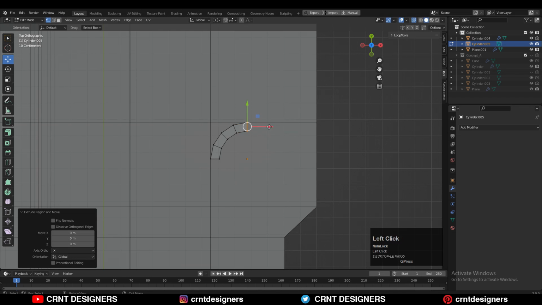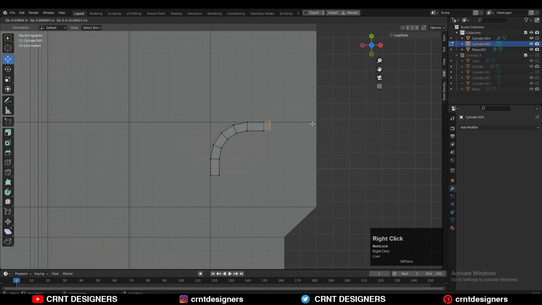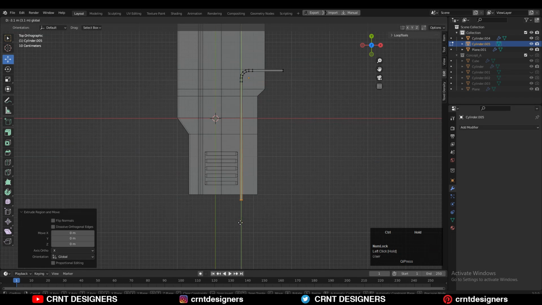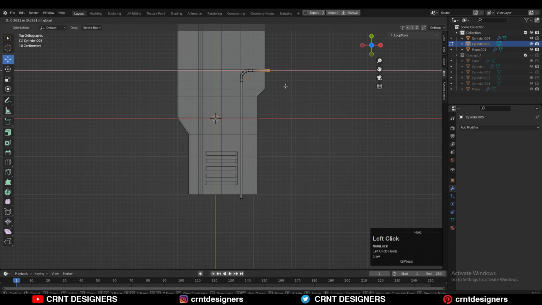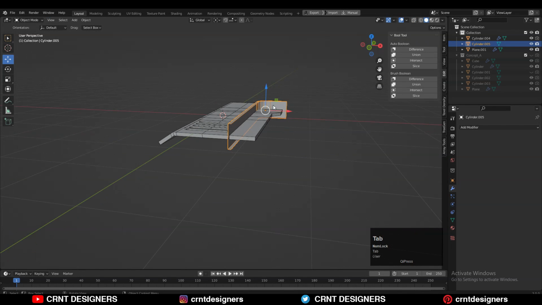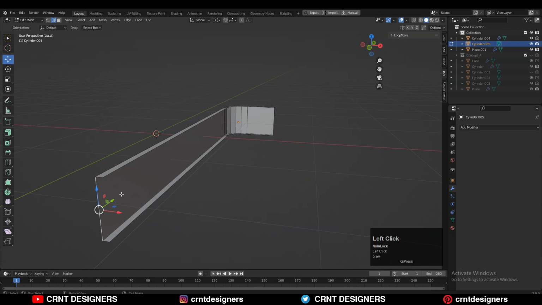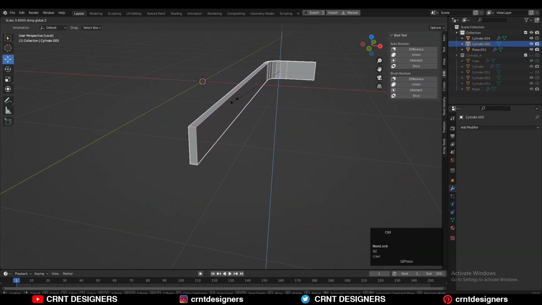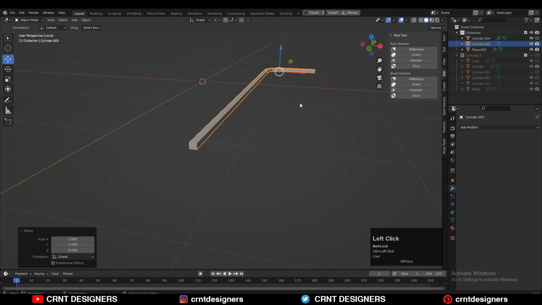So just select these vertices, then press E to extrude it and move it along the x-axis, and same thing, extrude it and move it along the y-axis, and just create that structure there. Just extrude it and move this. So you can see I got that curve structure at the curve corner. You can say it's a fillet. Then just isolate it and work on it. Just select this edge and then press F to fill the gap. And then you can adjust the scale along the z-axis like this.